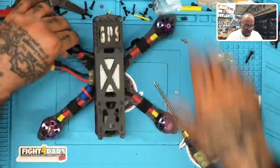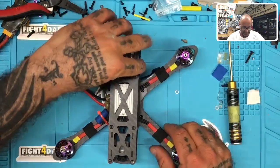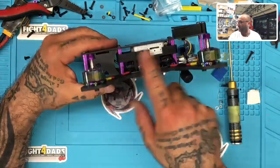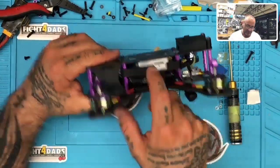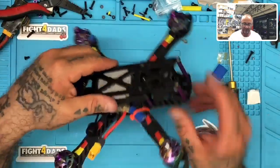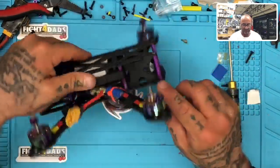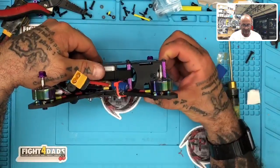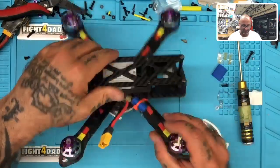Okay, so we've got our GPS box, right? So this is what we did here. Made that little housing. Made our DJI mount here. And then redid the plates for the camera so that we could drop the camera lower, move it forward, and still keep the option to angle here. So you can just loosen that top screw and you get to angle it.